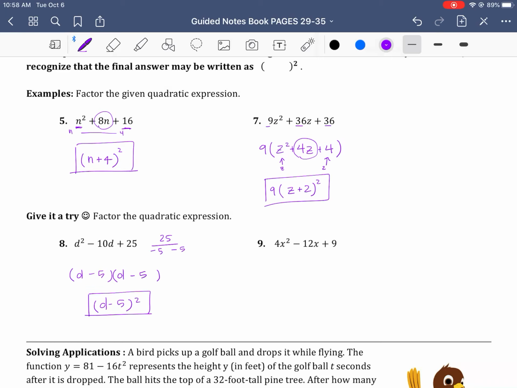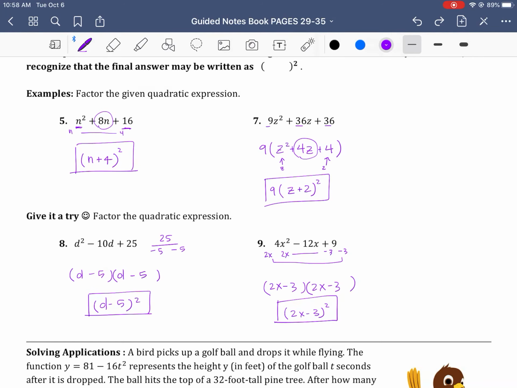Again, looking at number 9, you could do that same thing that we've been practicing with factoring if you just recognize 2x and 2x and 3 and 3. And then you can notice that that would give me negative 6 and negative 6. So essentially, again, you have 2x minus 3 and 2x minus 3. So when we do 2x minus 3 quantity squared, we can write it that way. Again, this is actually not wrong. So if you left it in that form, that's perfectly fine. We're going to practice writing it in the other form when we practice solving.